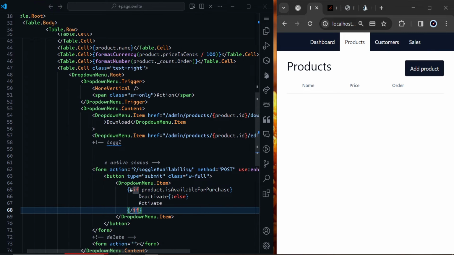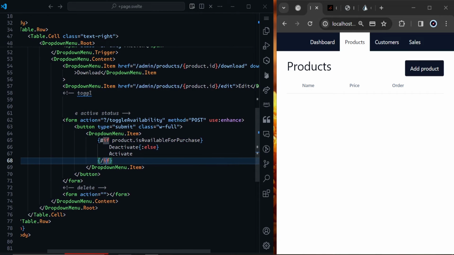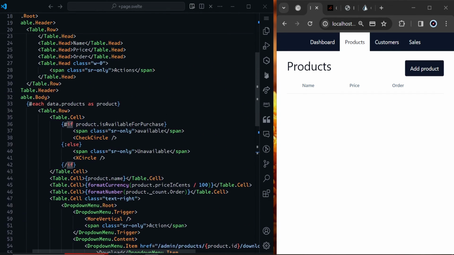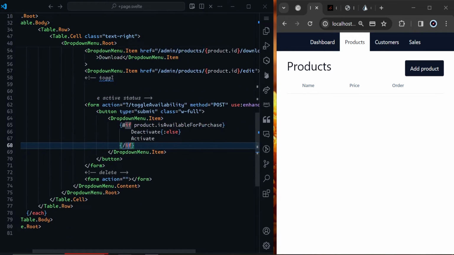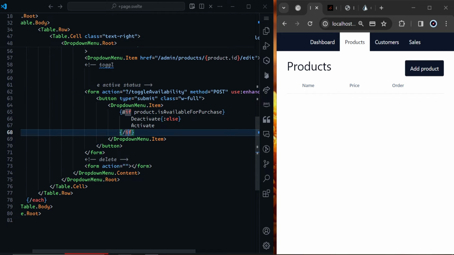In order to actually see that this is bringing something, we can convert this each block from data to product to a length and it will loop through that length. Well, there's no real need for that right now. So now we're able to toggle the active status by doing this. But we're still going to have to set up our form action itself that will actually do all the mutations. But before we call this a day for this particular dropdown item, we're going to have to pass some values to the form action as well.